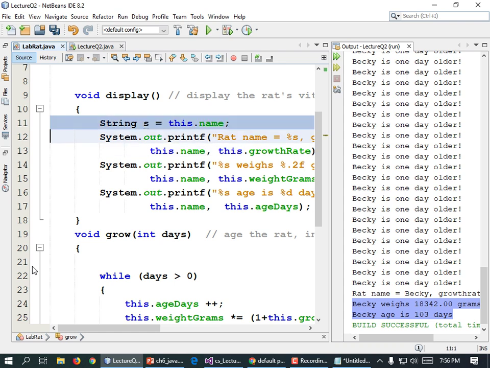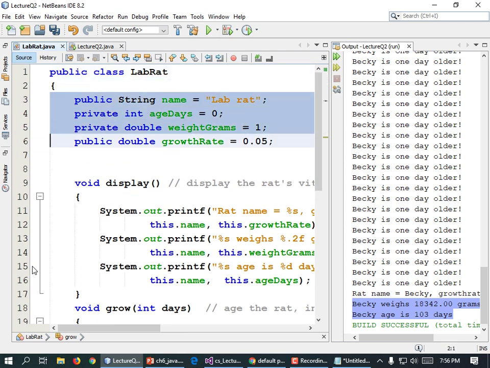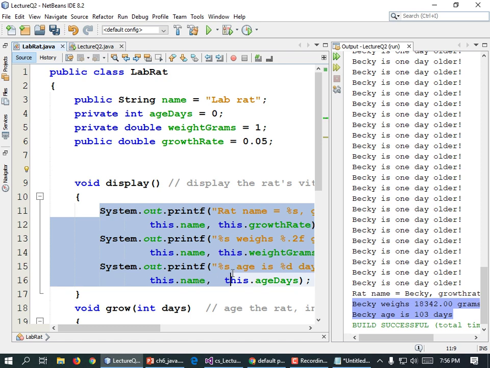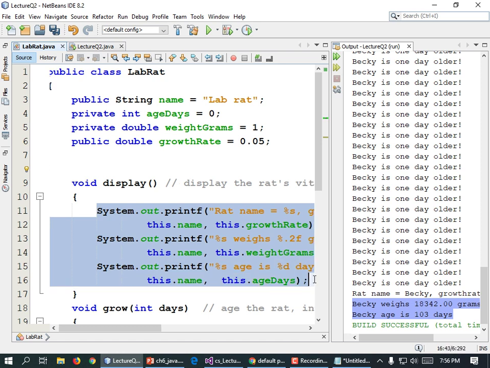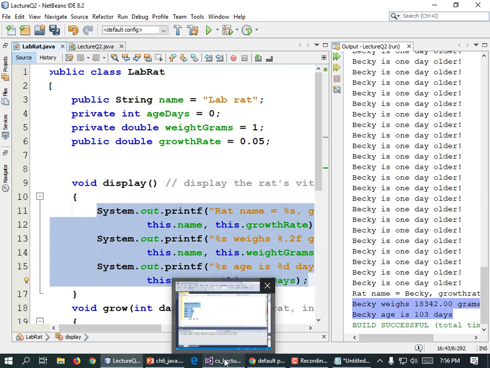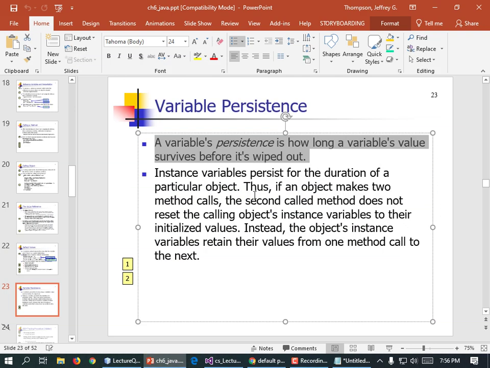These variables up here don't disappear until the entire object disappears. So these variables can be used by all the methods in the class. So if an object makes two method calls, the second method does not reset the calling object's instance variables to their initialized values.